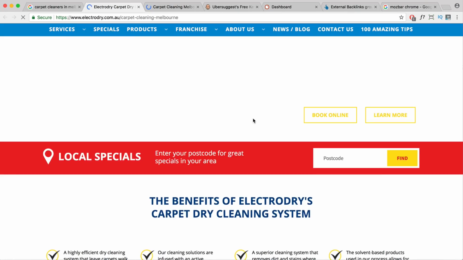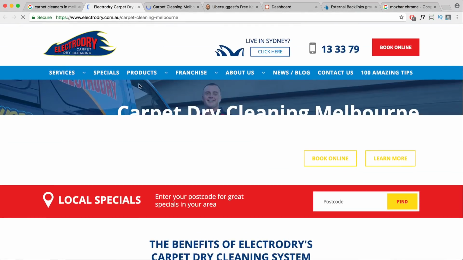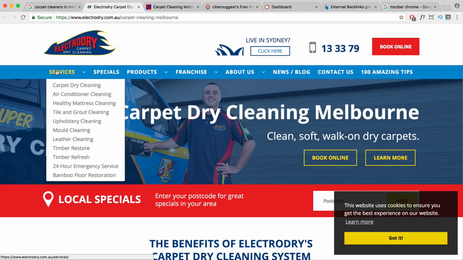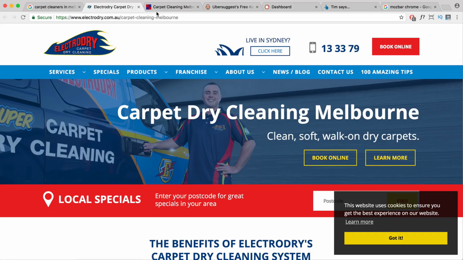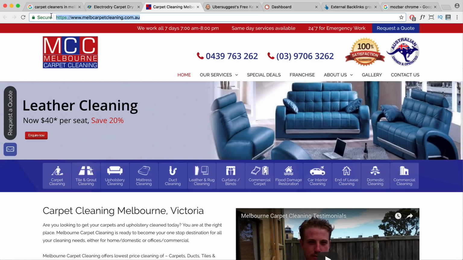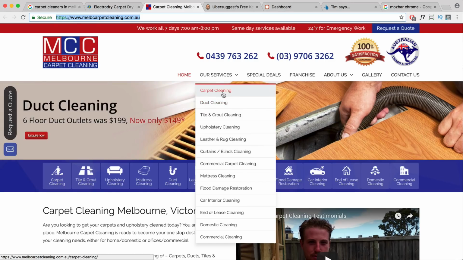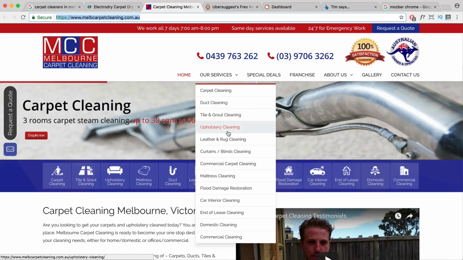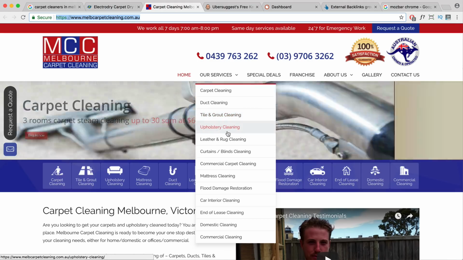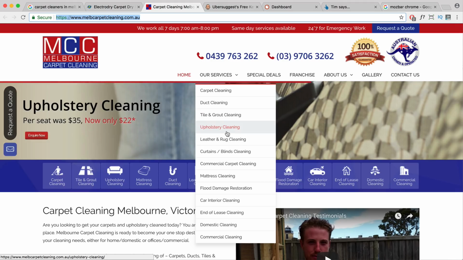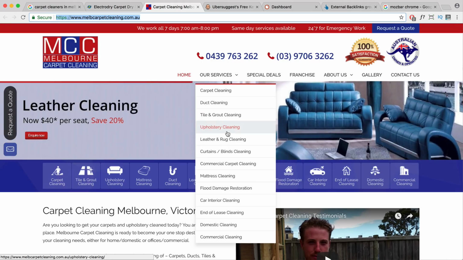When we're looking at the website here, you can go to the top part of the website, and normally they'll have services. If you look here, these are all the keywords that they're targeting, their main keywords. It's really easy to see. If you go back to this different website, you can also hover on the services and see the keywords that they're targeting. They're targeting carpet cleaning, duct cleaning, tile and grout cleaning. Basically, this is going to give you more ideas. If you're new to the industry, this is going to give you a lot of different ideas of what people are actually searching for.